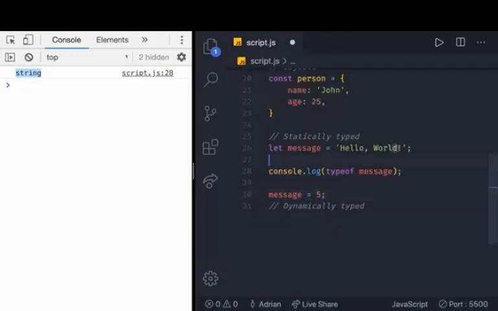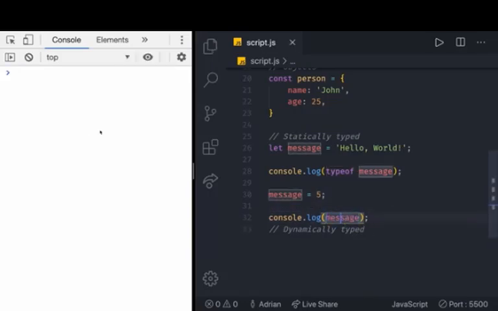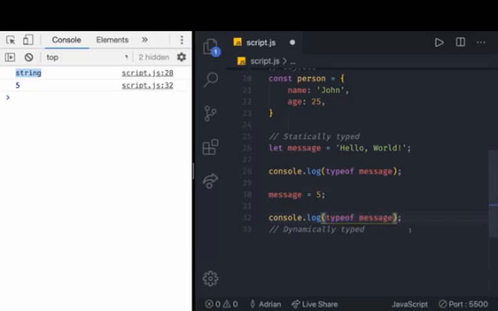So we reassign the value of the variable to be 5. Now let's do the same thing. I'm going to run another console log down there to see what the message is going to be. And as you can see, first the data type of the message is string. And then if we also ask for a data type here, then it's changed to number. A variable in JavaScript can at one moment be a string and at another one a number.